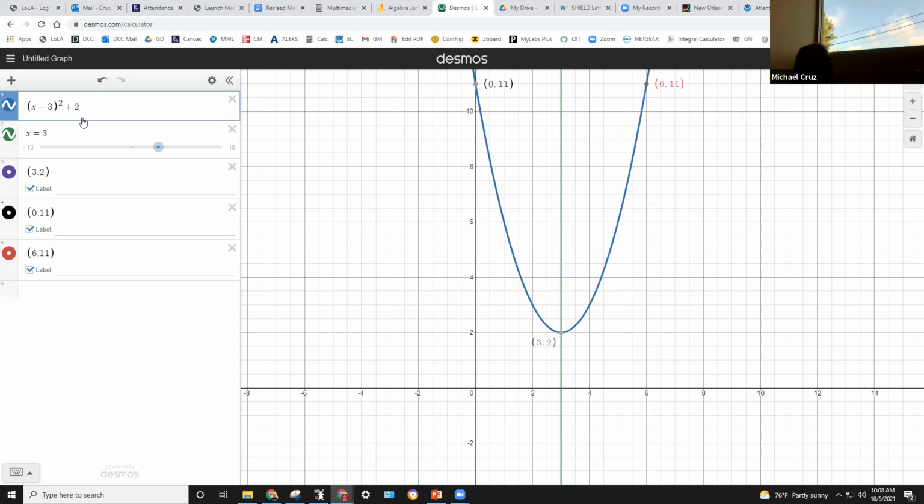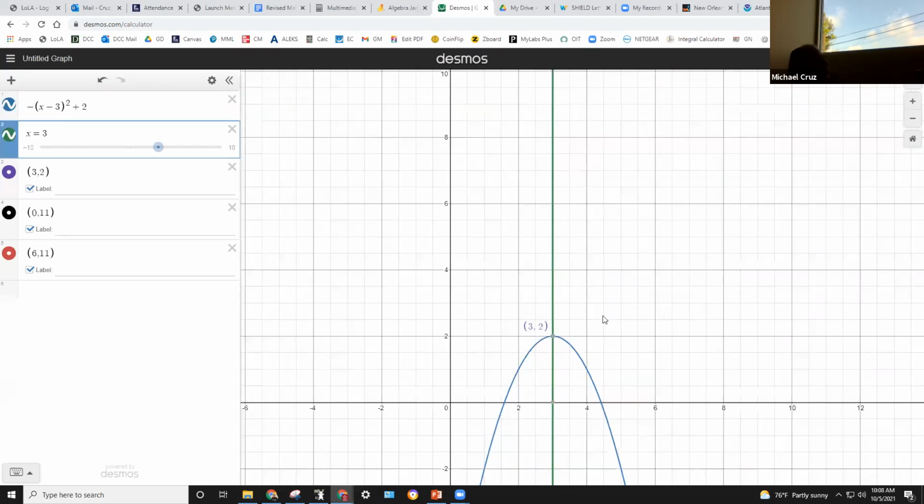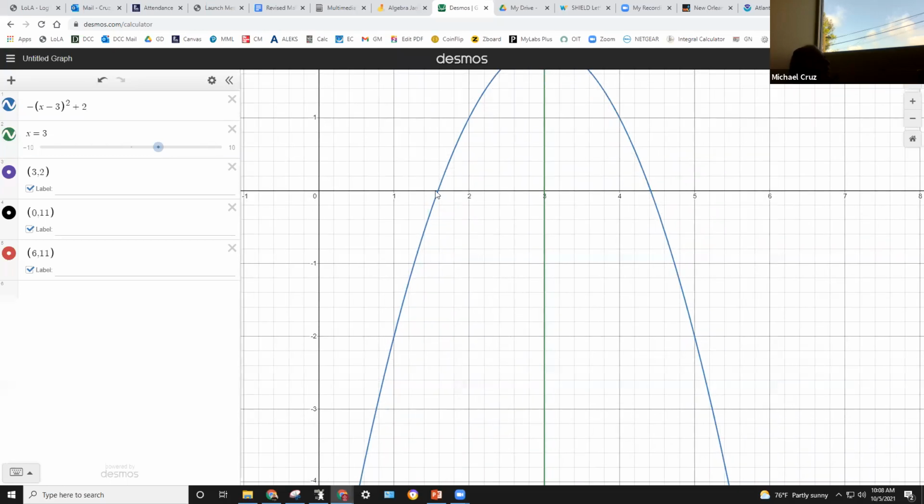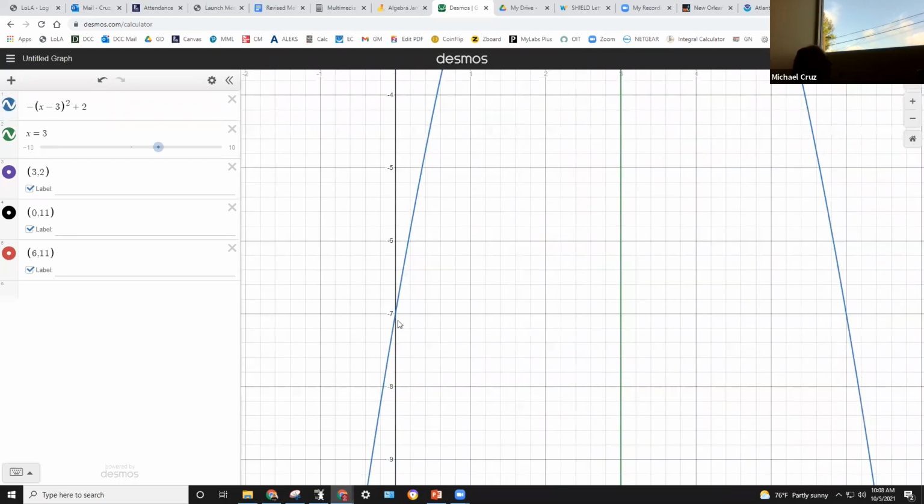So let's just say we did this one, because I already know a little bit about it. The opposite is true here. At this point here, that's when y is 0. Now, with a parabola, you got two solutions. So when you set the whole equation equal to 0 and solve it, then you get your two x-intercepts, and for both of those y is equal to 0. And as I had said, this one's going to go down here. It crosses at 7, and at that point, x is 0. So that's how we find the y-intercept: put in 0 for x and see whatever's left over.